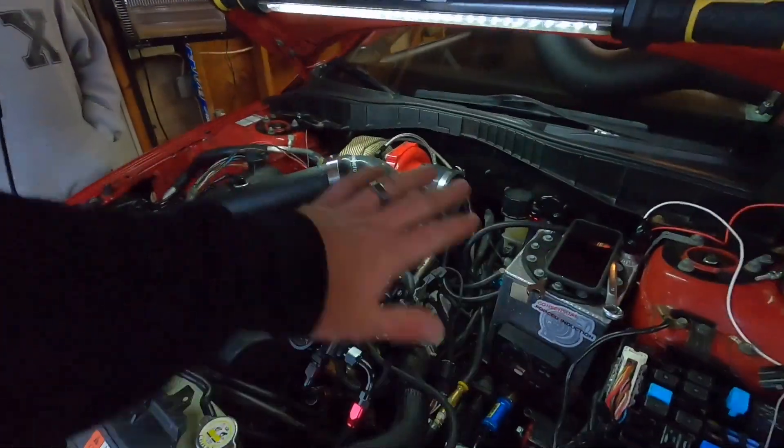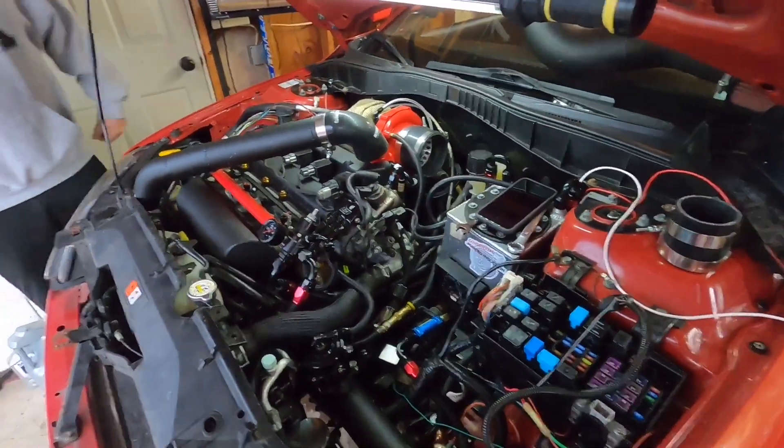I got the crank sensor lined up with the 20th tooth dead center because I think I forgot to put the M6 bolt in the crank pulley. When I did that, I looked at the crank position sensor and it was almost off the tooth. These cars are very finicky — if you don't have it directly on center it can cause a lot of issues and prevent the car from starting, which is exactly the issue we're having. We also found a couple of faults in some wiring that I fixed. We'll give this a go.